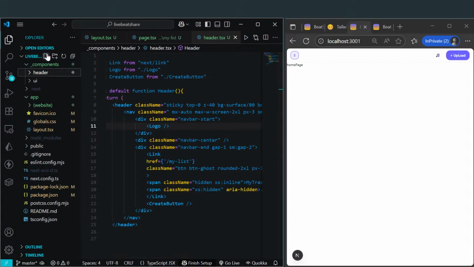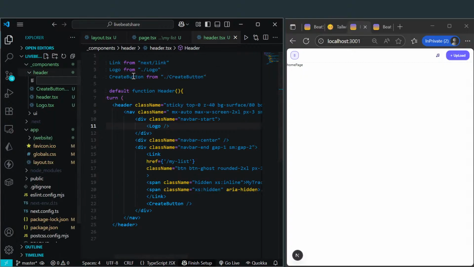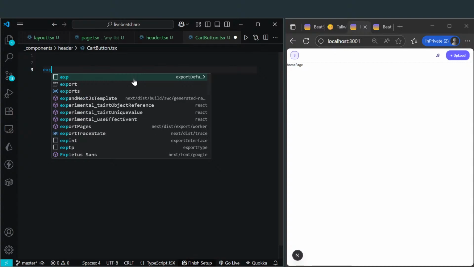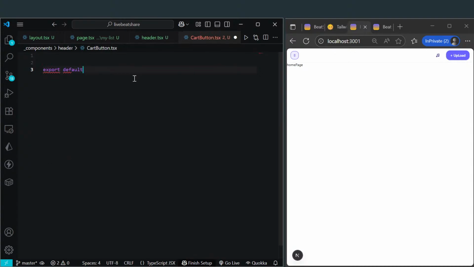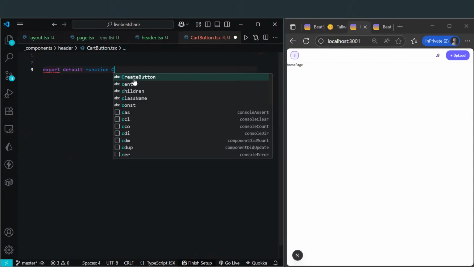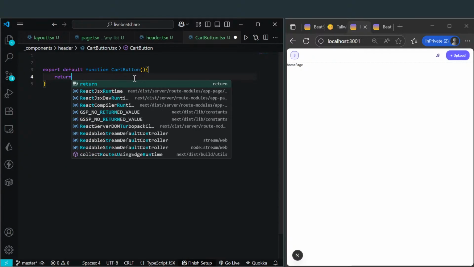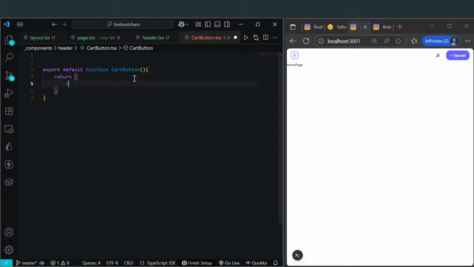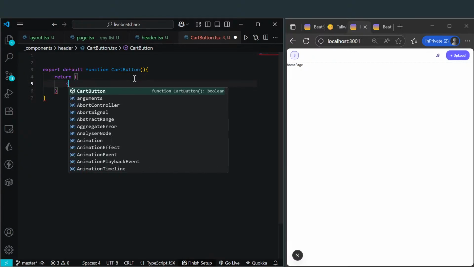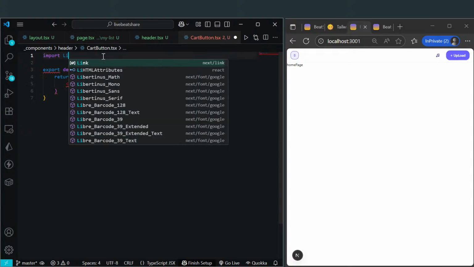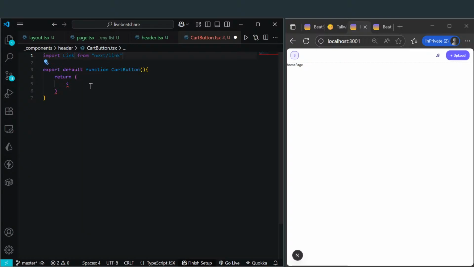So now let's add the cart button. So we'll go to our directory and we'll name this cart button.tsx. We'll export default function, name this cart button, call it. Inside, I think we need a link for this as well. So we'll import link from next/link.